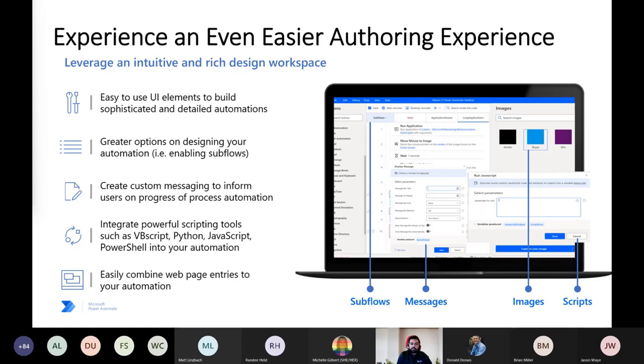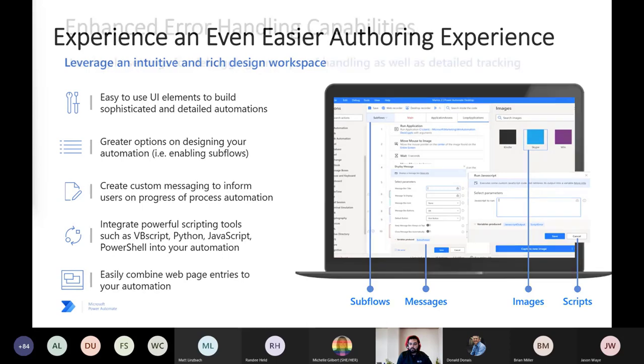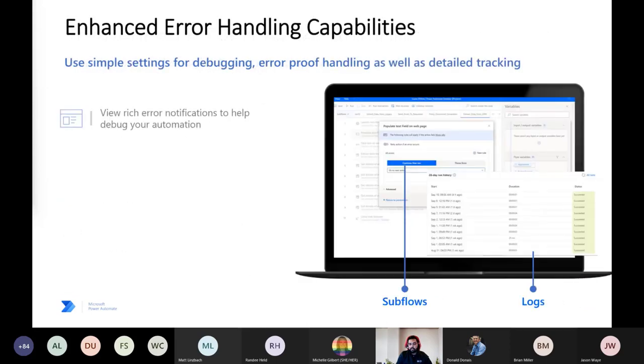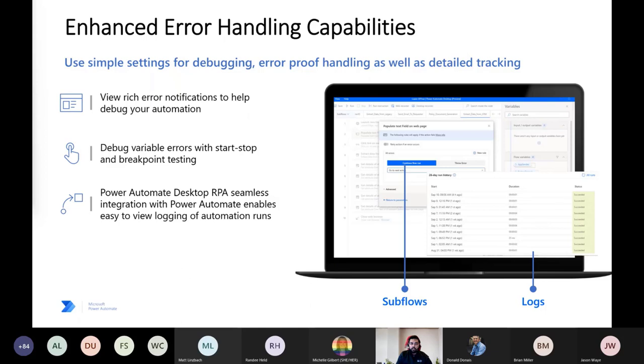And messages, so you can have your user-generated messages as part of the process automation itself, depending on the need. And to top it all, you also do have the option of recognizing images as part of the experience. It also does offer very rich logging. So you can see when your flow was executed, how long it took from a duration perspective, what the status was, did it succeed, did it fail? And you also have the option to go and debug why it failed, if it did fail. So all of these are great features within Power Automate Desktop.